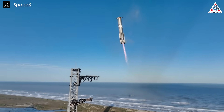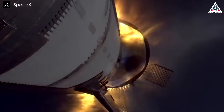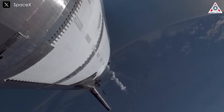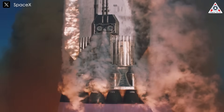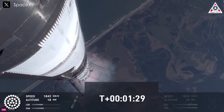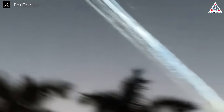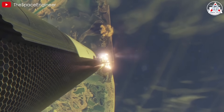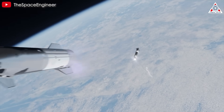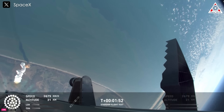The success of Booster 14 was evident and required little discussion. The more pressing issue lies with Starship 33, which SpaceX has poured immense effort into refining and upgrading, aiming to set new records — only for it to unexpectedly explode. From the very beginning of the launch, Starship appeared to exhibit suboptimal performance. At around 1 minute 30 seconds into the flight, camera footage showed a shield made of unidentified material detaching and fluttering in the wind. While this was not a direct cause of Ship 33's explosion, such an issue could pose a potential risk to cargo flights and result in more severe damage during reentry.